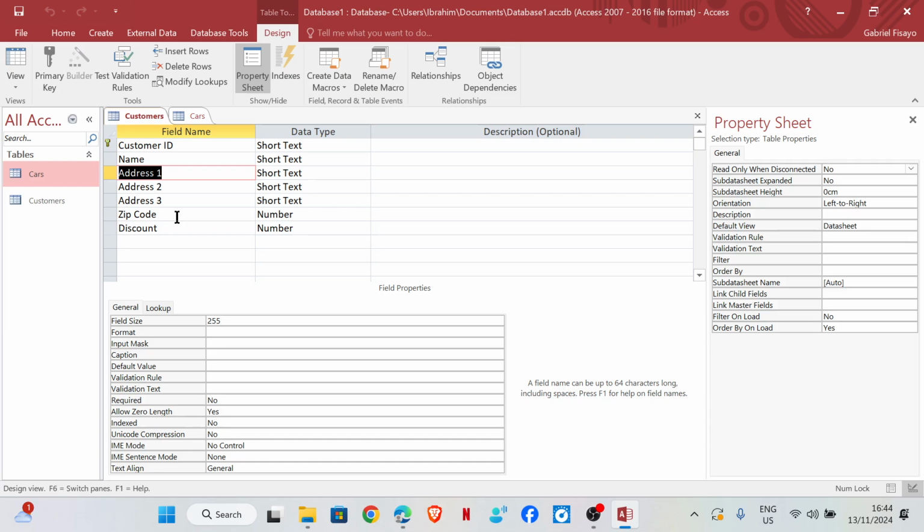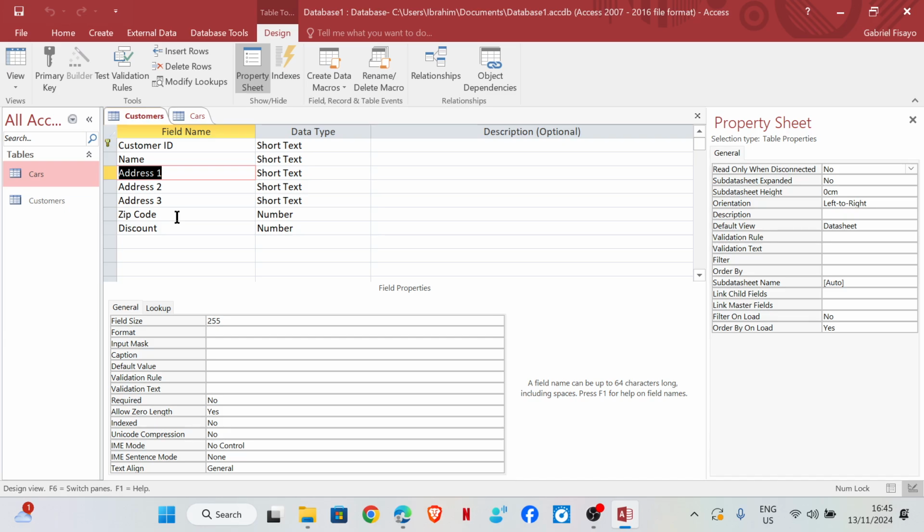Now, why do we use data types? We use data types to make sure that the data that is input into a form is correct. For example, when I want someone to input their name, I don't want to see numbers. They can mistakenly type numbers.